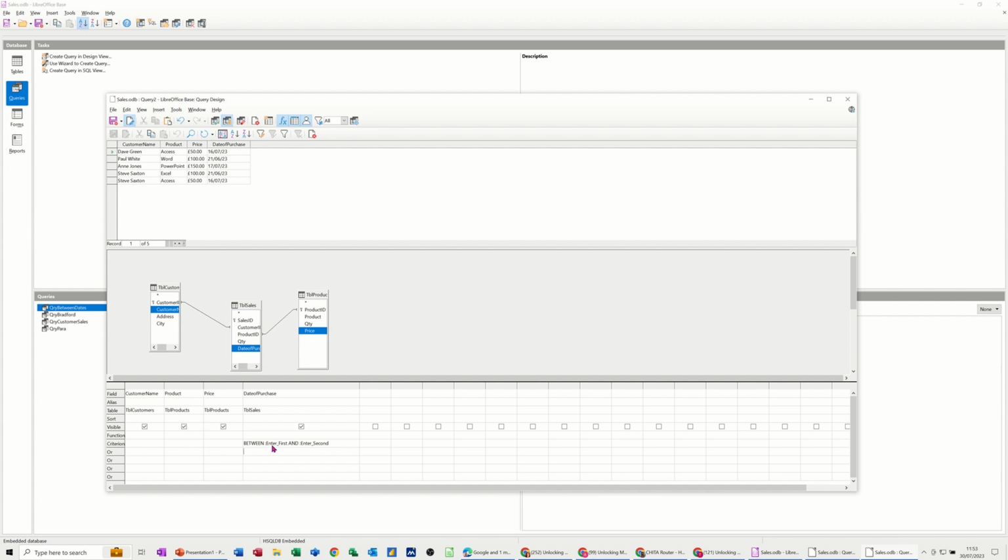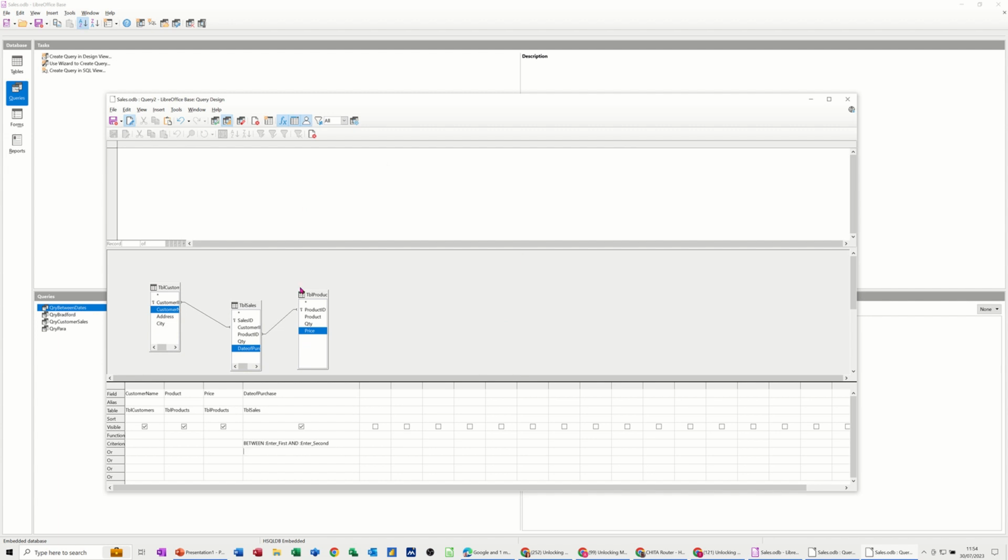Colon means parameter. What you put as a prompt though, that comes up in that box when I run this, will be what stops it working. If you put the wrong thing in there and it thinks it's a field name, that will be a problem. So make sure it's definitely different to the actual name. So date of purchase, got the word date in it, don't put date in there, it doesn't like it. I'll just cancel that off, and then you save this.